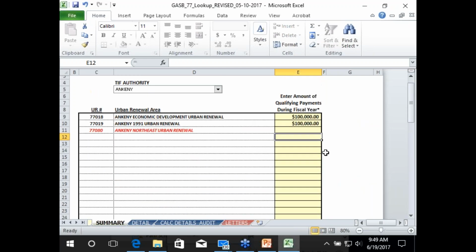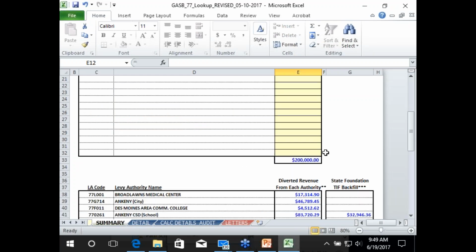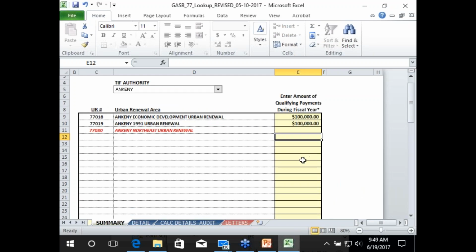Okay, other questions? How did you know the amount of qualifying amounts to enter on the spreadsheet, or do you just start with $100,000? No, that's a great question. That's something that each entity, each county, or each city is going to have to figure out. I'm just using these numbers to illustrate how it works. And that's why you have to wait for the particular city or county to give you the letter, because no one else other than that county or city is going to really know what that number is.